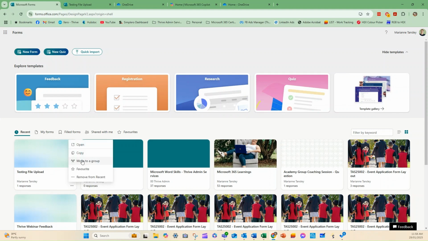What we can do is we can move it to an Outlook group or a Microsoft group, which would be attached to a SharePoint site. And then those files will save into the document library of that SharePoint site. What that means is that anyone who has access to that site and that folder will then be able to access those files. So if you've got a couple of people in your team who might need to access those, that's the way to do it. Or if this form is specific to HR or payroll, etc., then you want to set it up so that it goes into that folder or into that site so that the people who need it will have access to it. And there you have it.